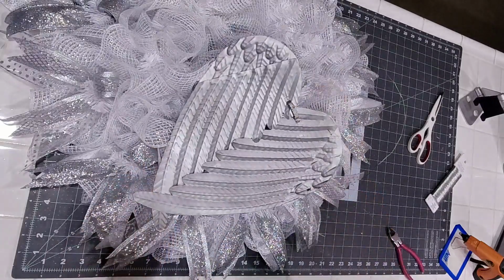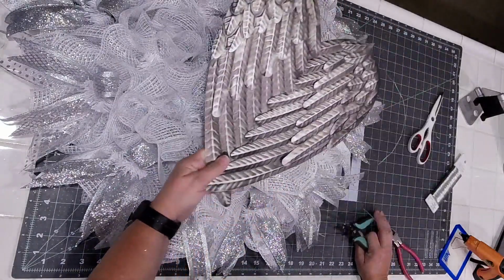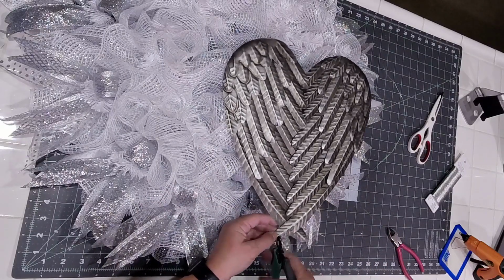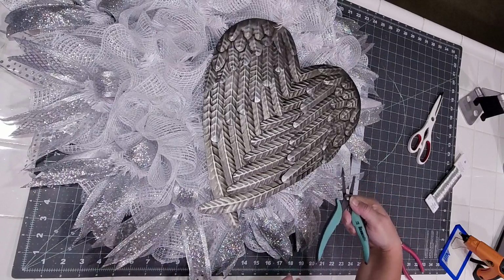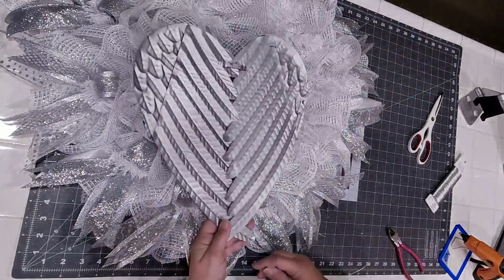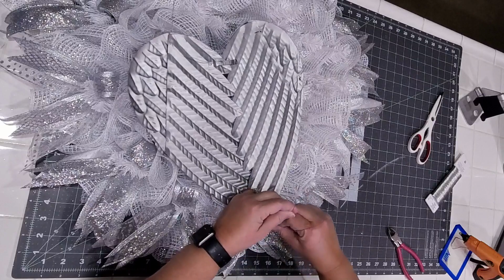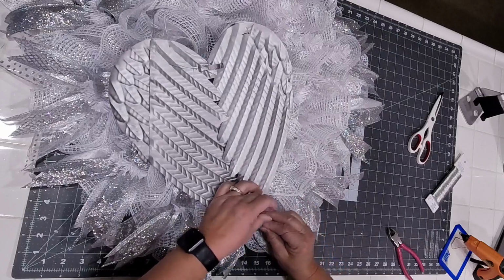Okay. And then this is where your metal hole punch comes in handy. I have to look and see which one I'm going to do. I think I'm going to put it down here in this one. So I'm going to punch a hole in the very bottom part of my angel wing with your Beadsmith 1.5 millimeter metal hole punch. It works great for anything like this, where you think, oh, I can only put my hanger at the top. No. As long as your metal that you're going through is fairly thin, you should be able to secure that to the back of your frame.